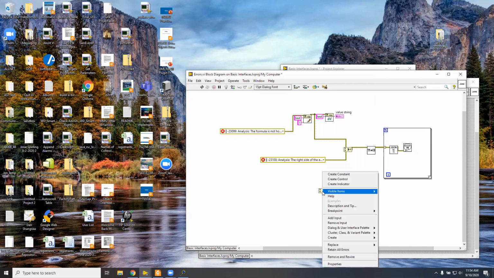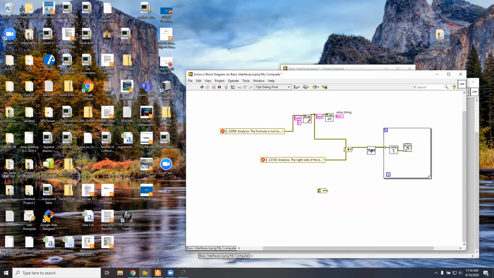If I right click on it and say retain errors, it'll retain both these errors on this single wire. It uses a JSON string to do that. The native error was just a cluster with, if it failed, the code and the source text.